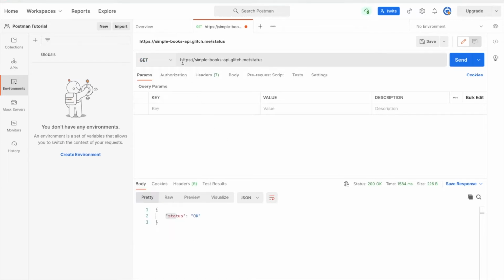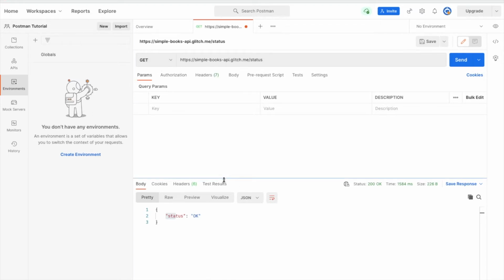Over here you can see HTTPS, which is about being secure. There are two types: one is HTTP and the other is HTTPS. HTTP is normal, where authentication is not required. The other one, HTTPS, which is HTTP Secure, requires authentication for these APIs. So this is about HTTP and HTTP methods.